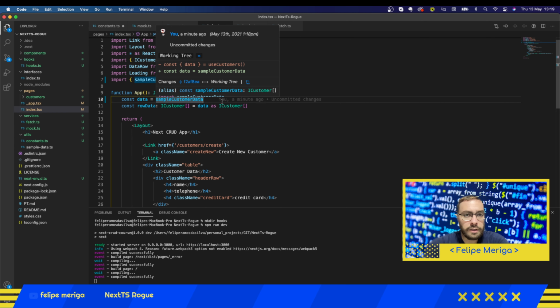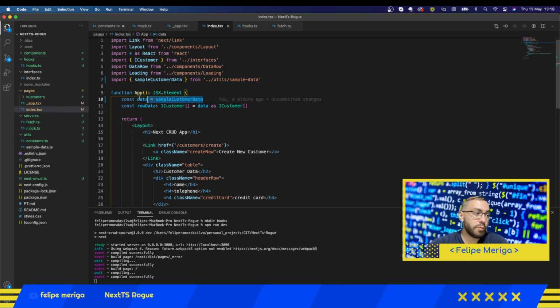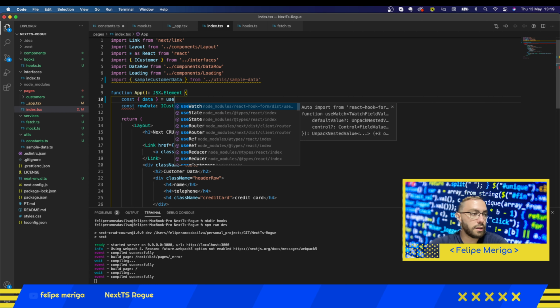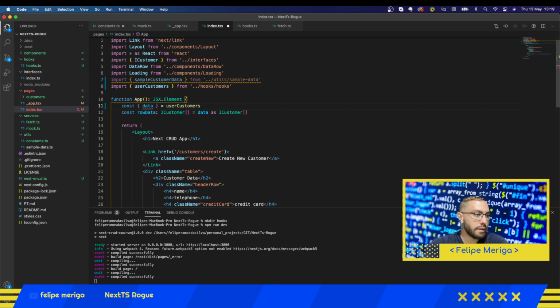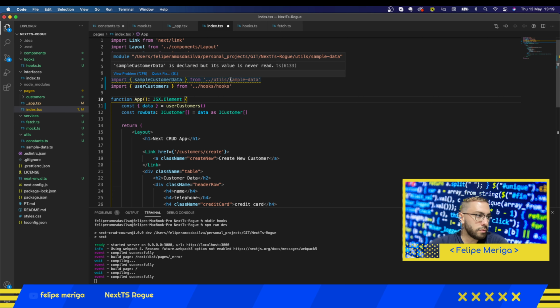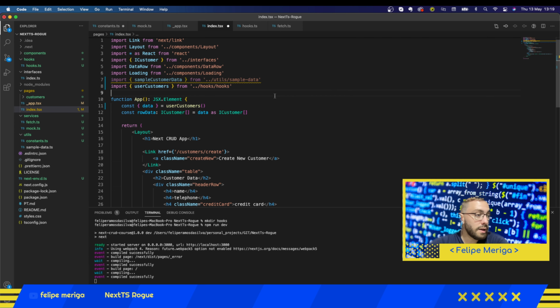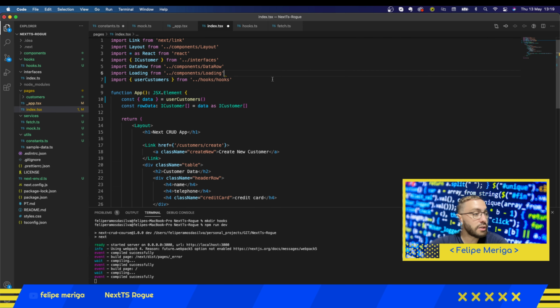And here is where we are going to use the magic. We are going to use data, and we are going to use useCustomers from React hooks. This function will call the hooks, and basically when the HTTP request changes and responds to us, this will be updated and act as the state of this component.